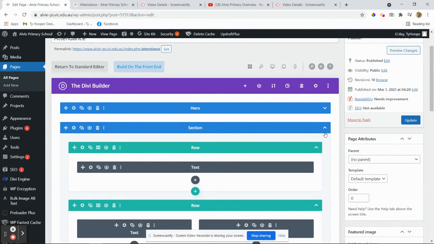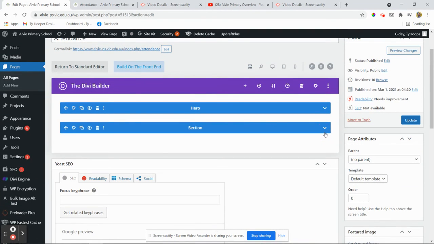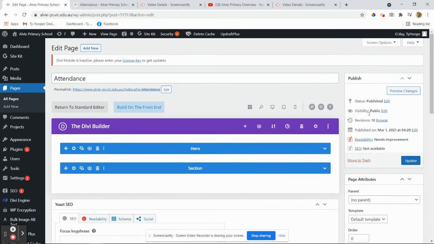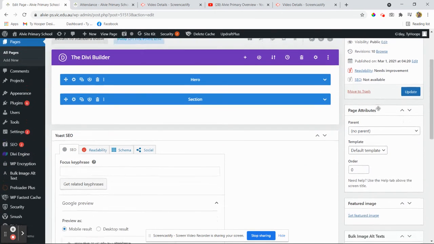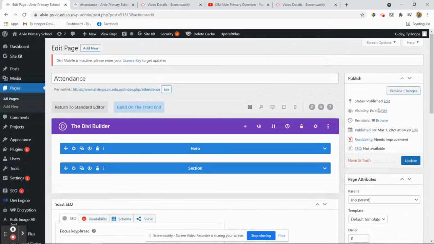A good idea is to close these up just to keep it looking a bit cleaner and neater. Looking at WordPress, there are a number of different lists and parts that can be a bit daunting if you've never used it before. You don't need to worry about them. You can simply ignore them. As long as you've made a backup of the website before you've done any work, you can't do any harm to the website. You can always just go back to that backup.